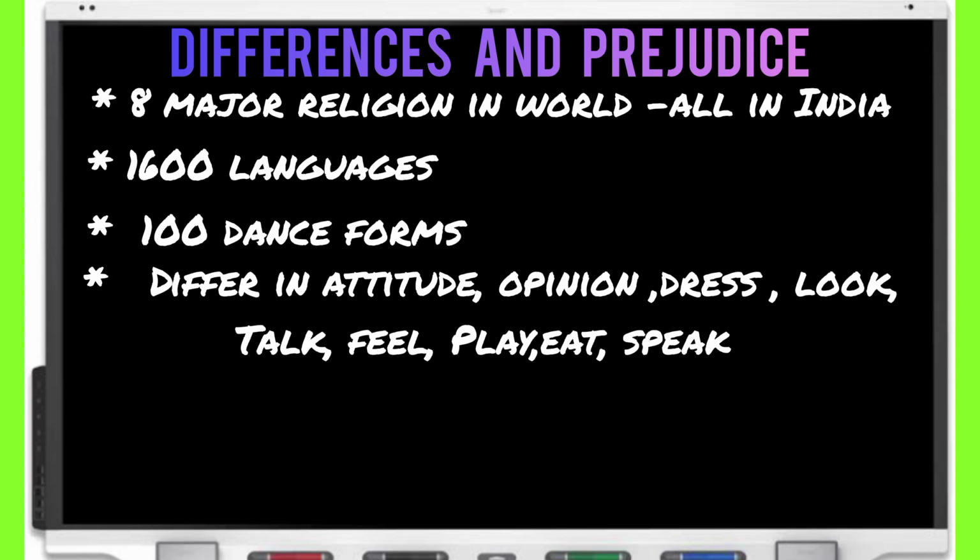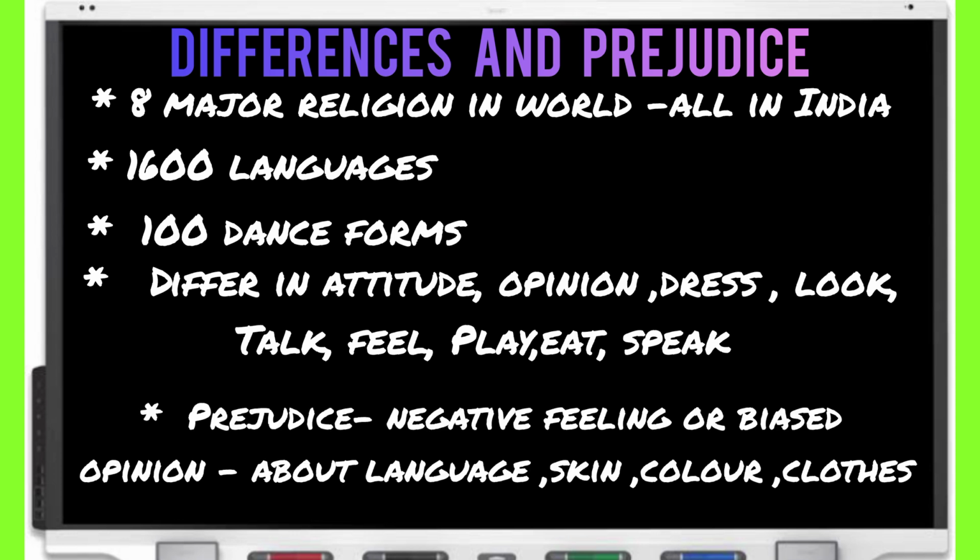But above and beyond that are attitude and opinion. Now this attitude and opinion form the foundation for the upliftment of the lower caste, as we will see in a further lecture. There are two terms that we must be very clear about. One is prejudice and another is stereotype.